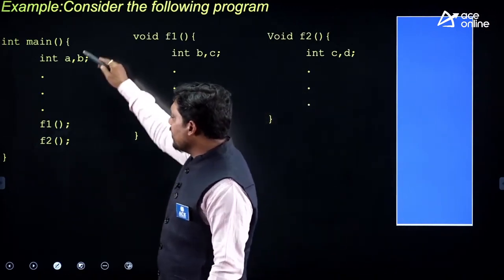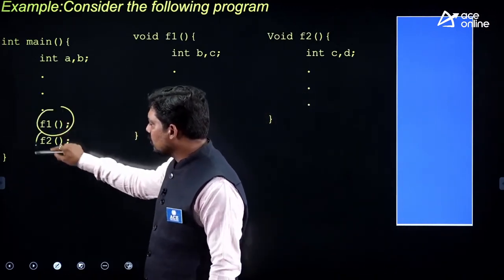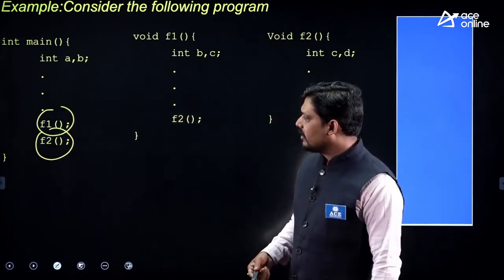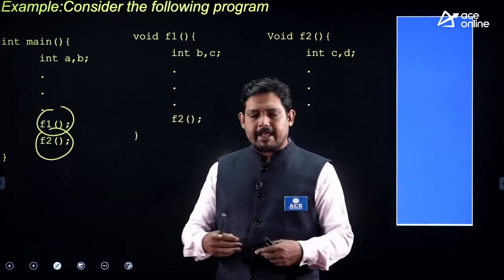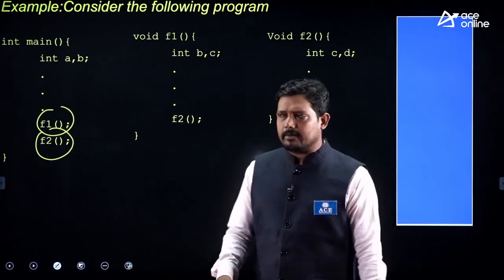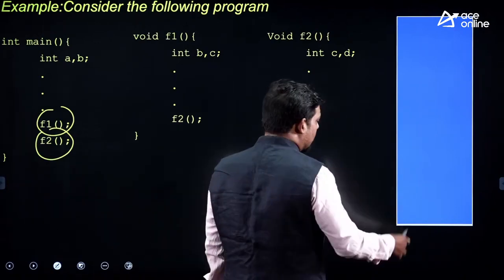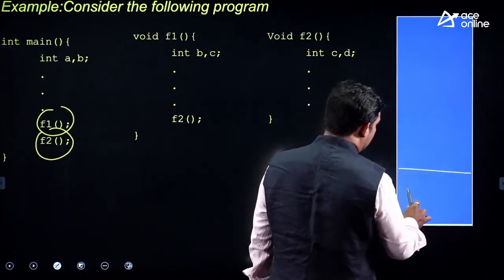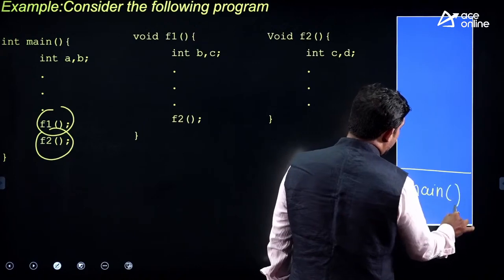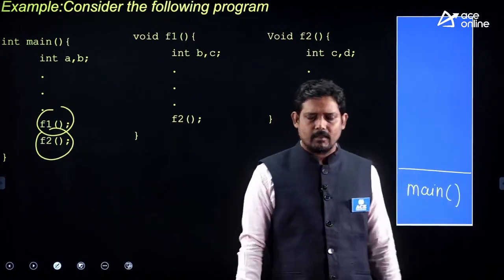So in this case, main is calling f1 and f1 is calling f2. Something like main is doing this task, suddenly f1 comes and says, okay, execute me first, then you execute the rest of the part of main. Then what does the compiler do? The compiler saves the content of main, every piece of information.